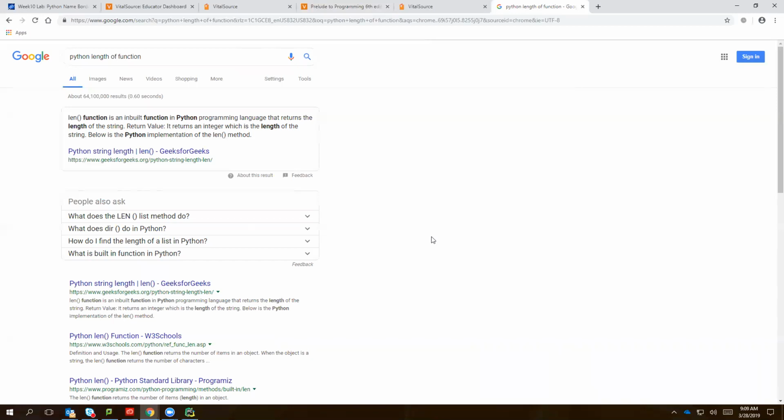So if I type in my code, give me the length of this variable name, the results returned will be how many letters are in the contents of that variable. So for mine, if the contents of name were Renee, the results of running this command would be 1, 2, 3, 4, 5. Would tell me how long that is. So then I could use that number to figure out how many asterisks I need to print.